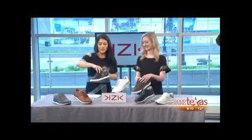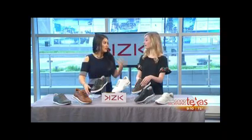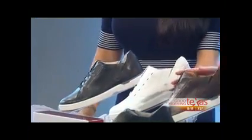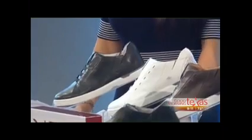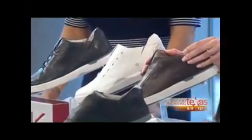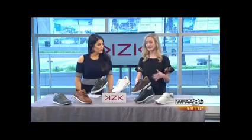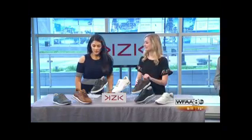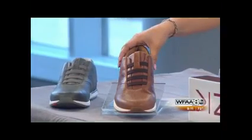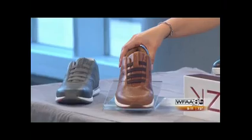Now let's talk about material, because as cool as they are, they need to fit well and feel good. Kizik's are made with top grain Italian leather, so they're very high quality — they're going to last you season after season. The technology also protects the materials, because so many times people get lazy and try to shove their finger in the back, which damages it. These are designed to protect against that. They're going to last a lifetime because of this high quality leather.